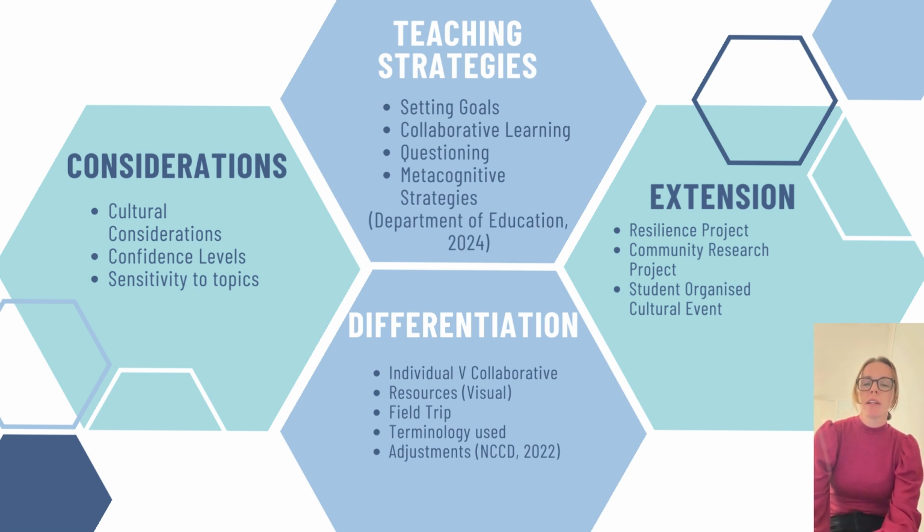Now, consideration when it comes to teaching health, we need to be considerate of different cultures, acknowledge confidence levels and sensitivity to specific topics. Now, differentiating content within the class, we need to look at the individual versus a collaborative approach. We could use resources that are visual for those that prefer that. We could use field trips. We need to be cautious of our terminology used, and we can also have a look into adjustments for students with disabilities. Now, from an extension perspective, we can delve into community research projects and student organised cultural events.